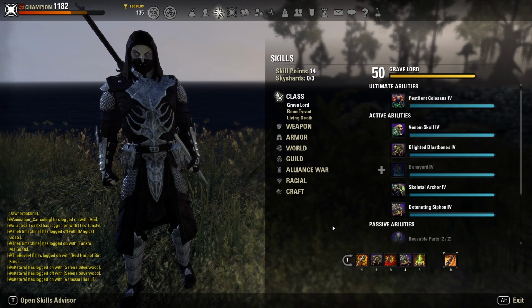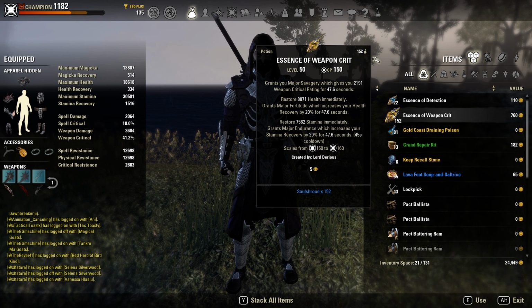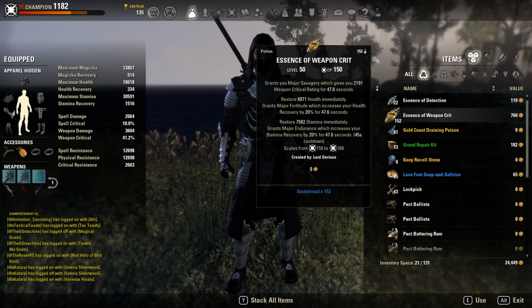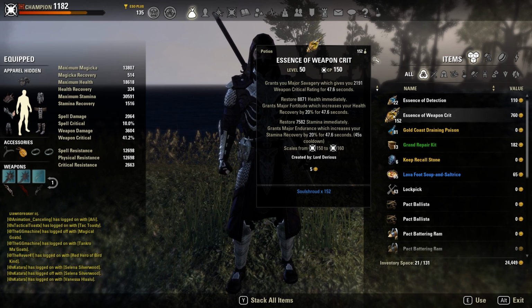Now, another important thing to have while you are DPSing is a crit buff. Or even if you're healing. If you're stamina, you're looking for major savagery. If you're magicka, you are looking for major prophecy. So getting that buff from somewhere is extremely important.